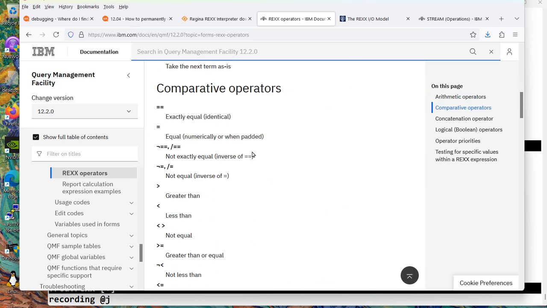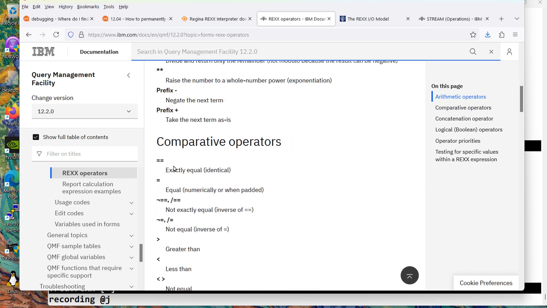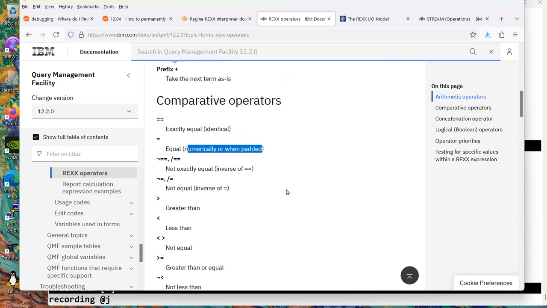Arithmetic, comparison, equal, exactly equal, identical, equal numerically or when padded. Not exactly equal. How am I going to type that in? Oh, I can use a slash. Okay, not equal. Slash equal is going to do it.